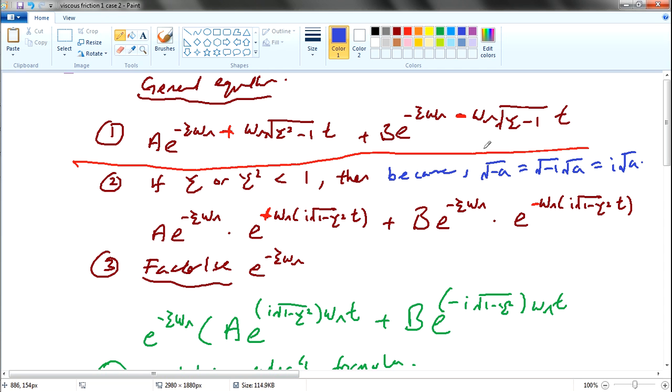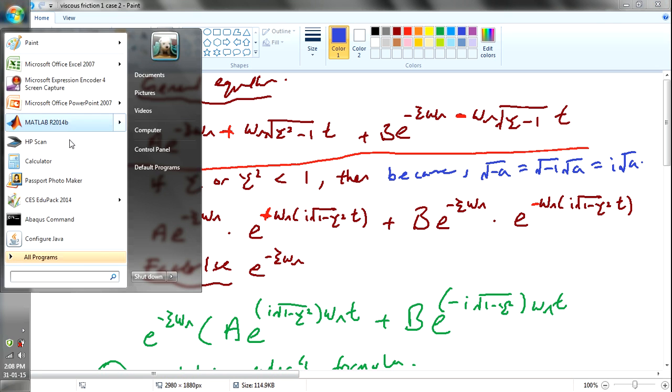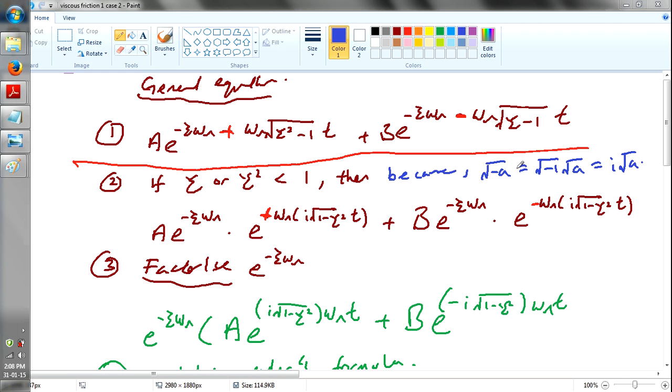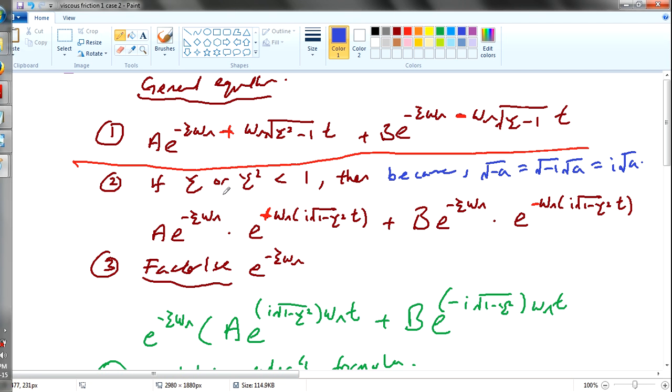We have a general equation. This is step 1. When you sub in your damping factor, be it the damping factor itself or the square of it, it is always lesser than 1. For example, if you take 0.99 as the damping factor and you square it, you still get lesser than 1. You never reach 1 itself, unless you go to infinity. Anyway, once you sub in this, you have changed the equation.